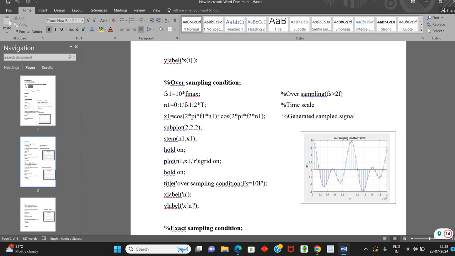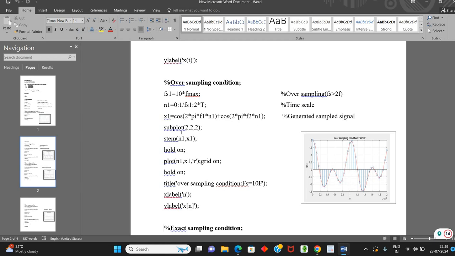Now we want the first signal, that is x1. It is cos of 2 pi f1 n1 plus cos of 2 pi f2 n1, sorry, n1. Here n1 we have decided, so it is n1.